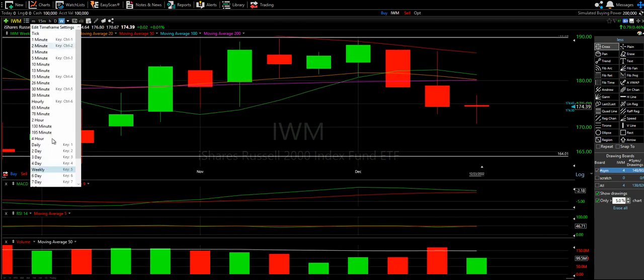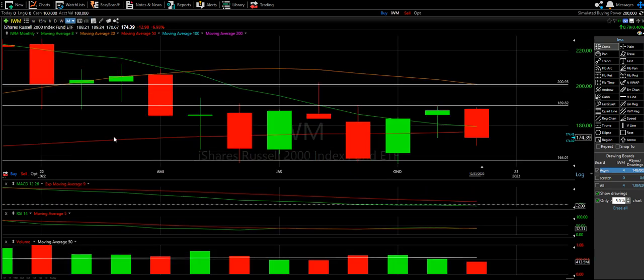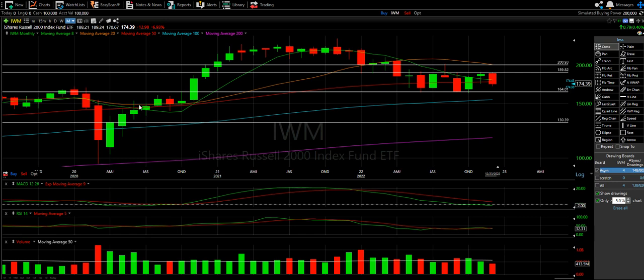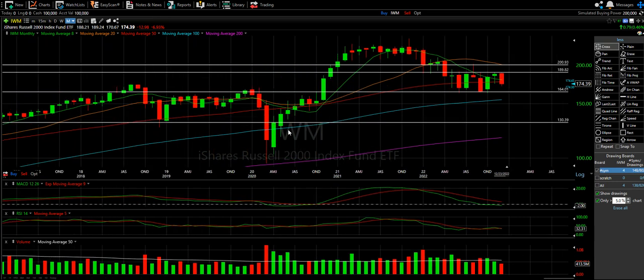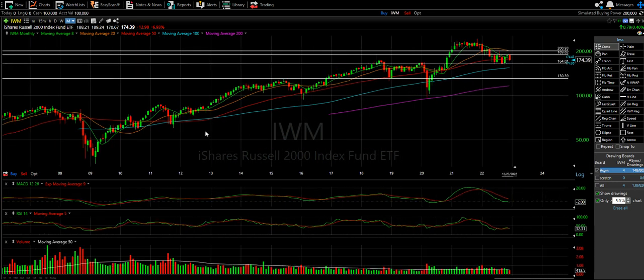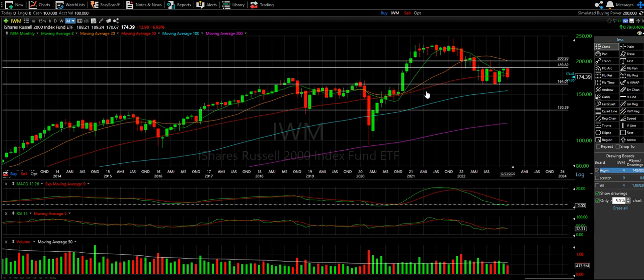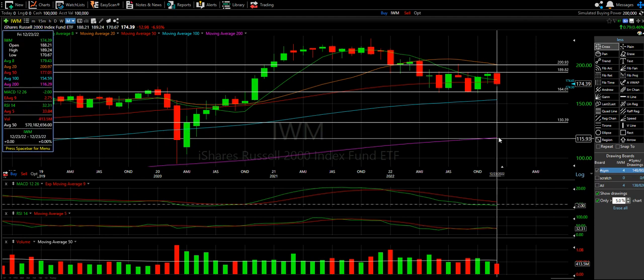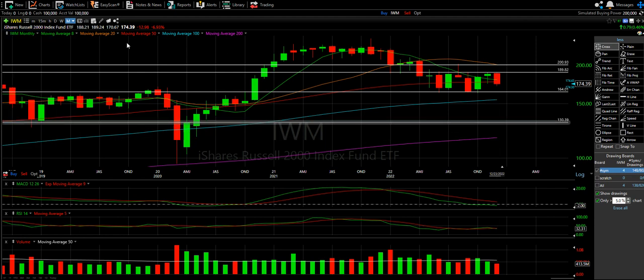You know that, right? So we'll look at the monthly real quick. Man, this one is right on the 50. Let's zoom out. Okay, the 50 was lost not too long ago. It's not as dramatic as the other one, right? But again, you don't want to lose the 50 because once you lose the 50, you're going to lose the 100. And I'll be honest with you, these two are close enough to where really, if we lose the 100, and again, we had moments where we lost it not that long ago, we're coming here. We're actually coming to the 110 range. So be real careful with the Russell.